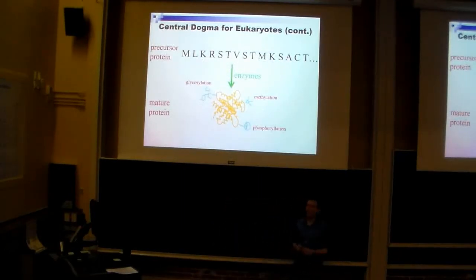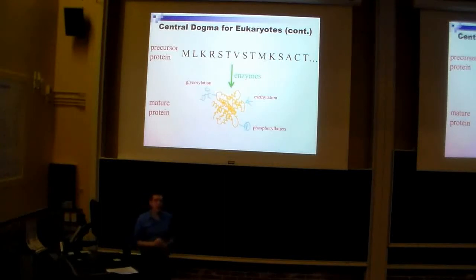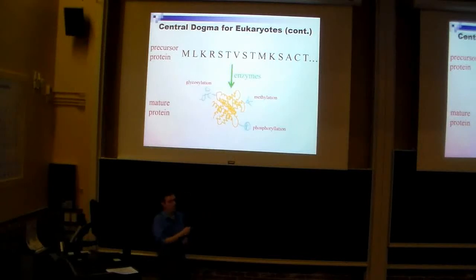In the eukaryotic case, as in the prokaryotic case, we typically have differences between the precursor protein and the mature protein. And this, again, is something that is typically more complicated and more important in eukaryotes than prokaryotes. So eukaryotic proteins are often glycosylated. They often have complicated sets of sugar groups attached to them that can change how they behave. They often have transient modifications. So a protein might have sites for methylation or phosphorylation. And it may be that sometimes these are methylated, sometimes they're not methylated, and the behavior of the protein may be different depending on whether or not that methyl group is attached.